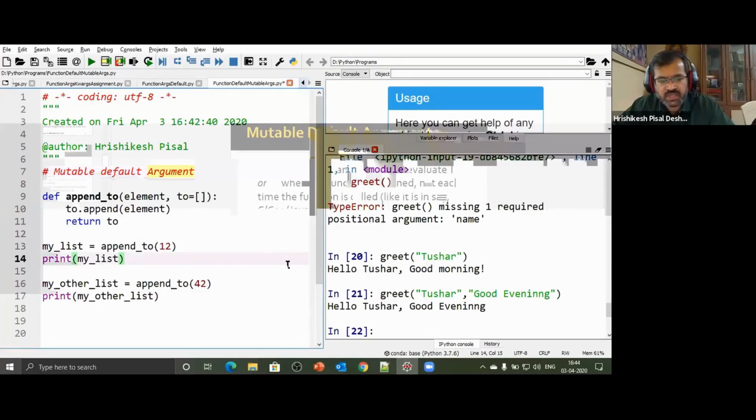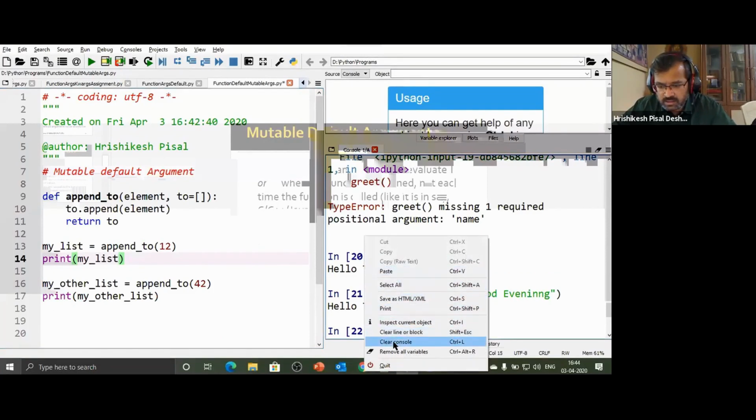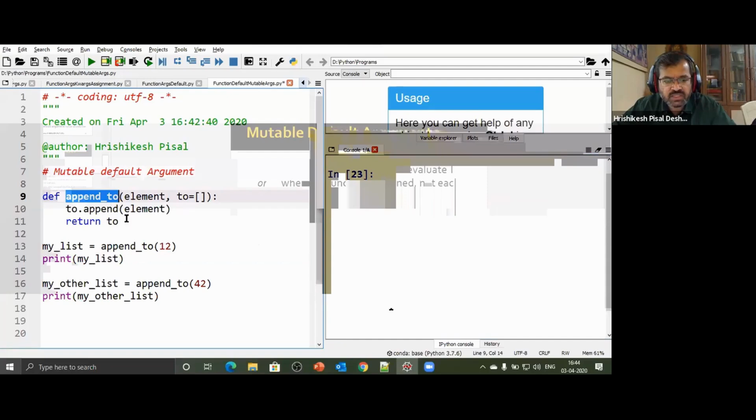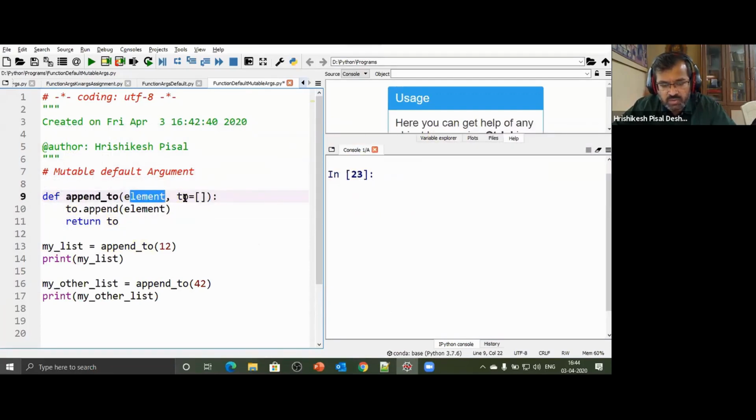Now have a look at this particular example and tell me the result that we'll get. I'll clear the console first. Here we go. So there is a function called append2, in which I have an element and there is some variable called L2. This variable L2 has been initialized with an empty list. So whenever we give a call to this particular function, element is compulsory, L2 is optional. That means even if you don't pass it, you're going to have an empty list over here as a second argument. So I say L2.append(element) and I return this particular list. So my question to you is what will get printed in the first list and what will get printed in the other list.